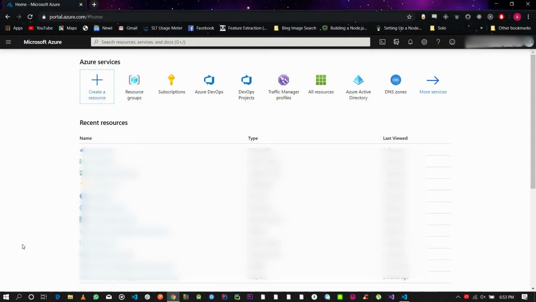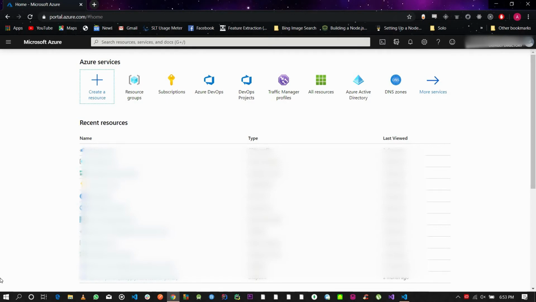Today I'm going to be showing you how to deploy a VueJS application onto Azure. So if you've seen my previous tutorials, I've shown you how to deploy Angular and React, and in my opinion this is the last of the three major frameworks. And so today I'm going to be showing you how to deploy a mini VueJS application onto Azure. So you may be having your own Vue.js application, so just make sure everything is ready and follow along.